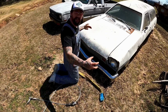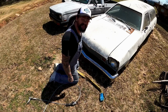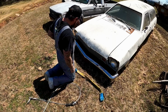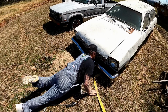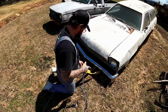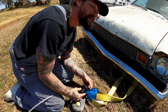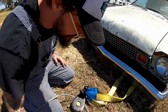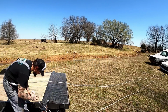You'd think they would have put tow hooks on the front of this Ford, because everyone knows you're gonna end up towing it eventually. But hell no, let's make it difficult. Might have to get the old snatch block on this one. I don't know how long this thing's been sitting here. She's in the dirt pretty good. All I was told was these people have to clear this property, and they thought of me. She may not be long enough. Oh yeah, she'll reach.